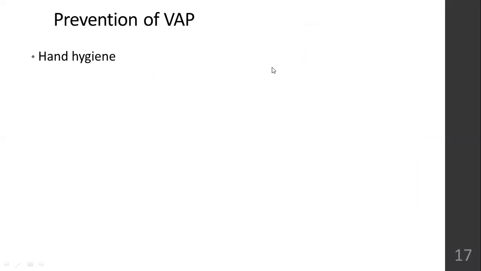So there are also certain risk factors associated with it. A person who is on mechanical ventilation for more than 5 days, the risk increases. Supine positioning can also increase the risk. Not performing adequate hand hygiene by the healthcare workers. When you are suctioning and removing the secretions, your techniques are not good. Re-intubation, once the intubation was done, it is removed and re-intubation is done. That can also lead to pneumonia.